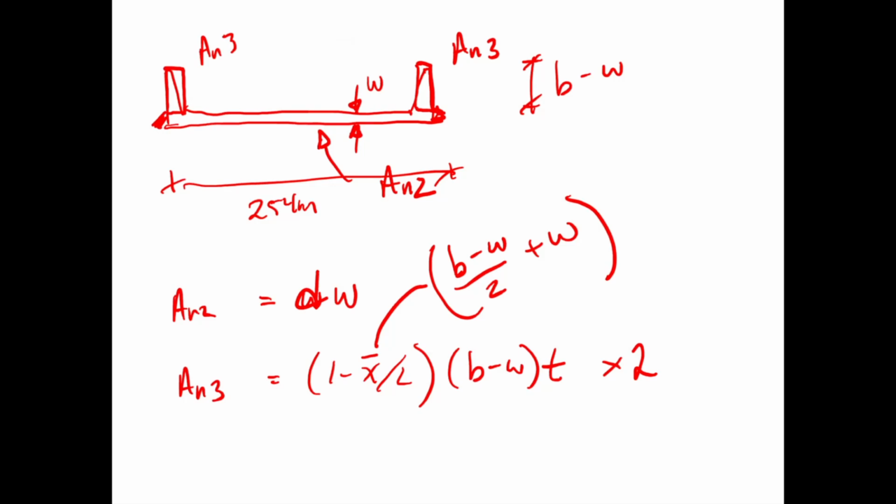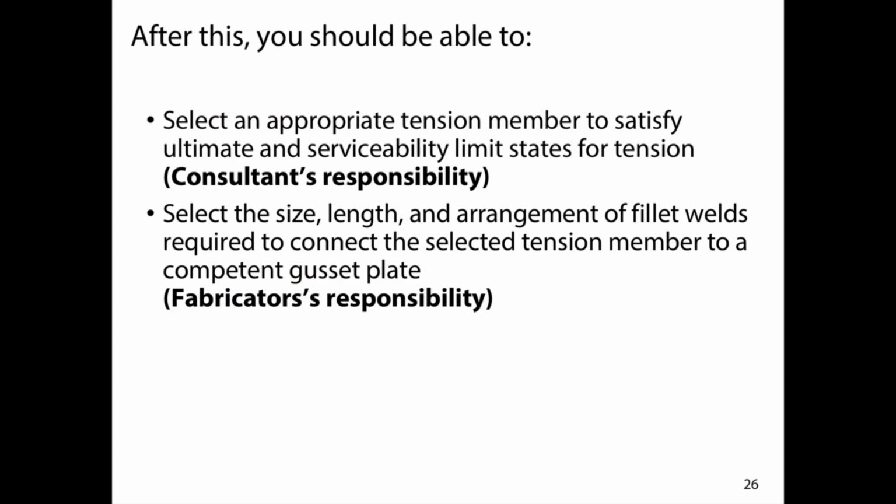I'm not going to try and stretch this out in any more detail because I know you're going to get to the next thing here. But this example is continued in a couple different ways. So I've done the net section calculations in the example notes. I've redone it with a transverse weld, so you can see how transverse welding affects the connection arrangement. And I also did it with longitudinal welds that are bigger, so you can see how that changes the calculations as well. Okay, so basically you should be able to do the same stuff from lecture 17, but now considering welded connections. And that's basically it for tension members now.